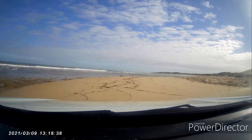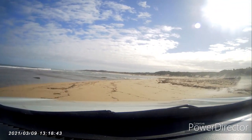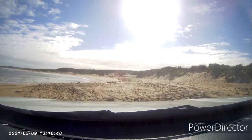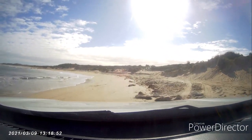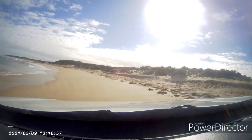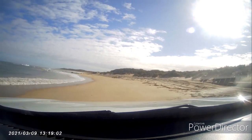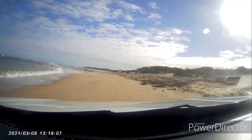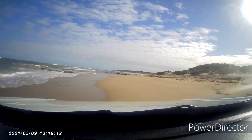So this is towards the end of this one. As we come back into the main, that's that big open space that I was talking about. This is where most people will park up and fish, this big open section to the left. You can see the exit point right there on my right as I go past it, and just a bit further up you'll see the entry point we come in on. To the left-hand side is usually where most people fish, right on the shoreline, and I was staying low just for the smoothness of the ride.